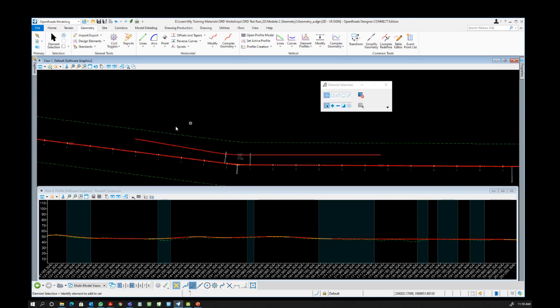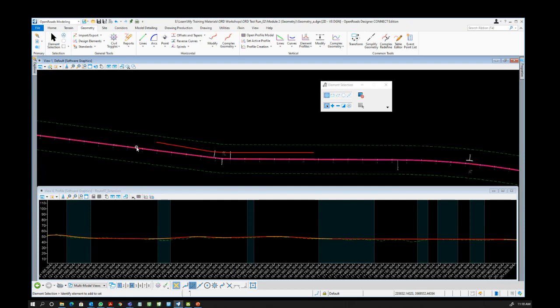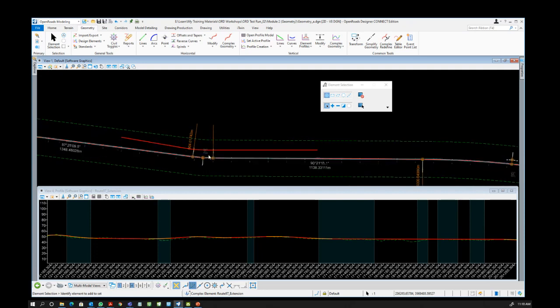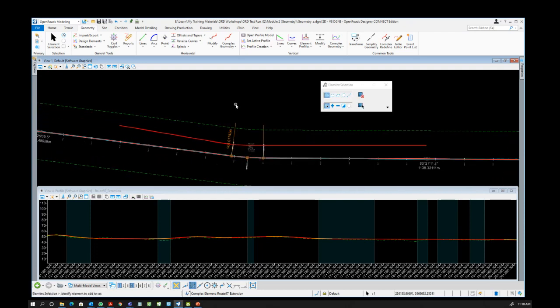But one last thing. If you notice, this first geometry here is all one long geometry, right? The next step you have to do is to connect them to become one alignment, or geometry. The tool that you would use to connect that is complex by element.